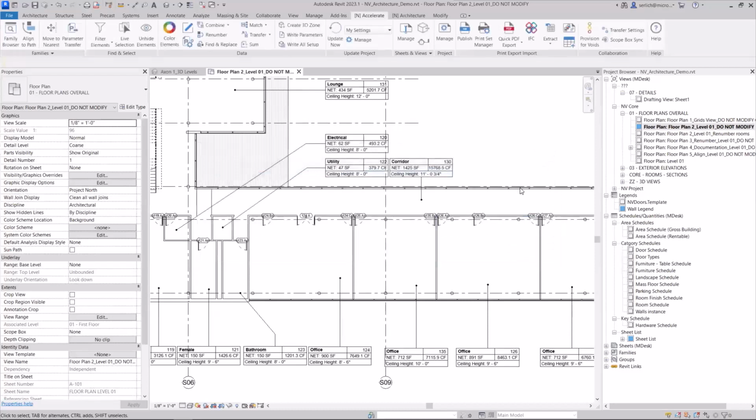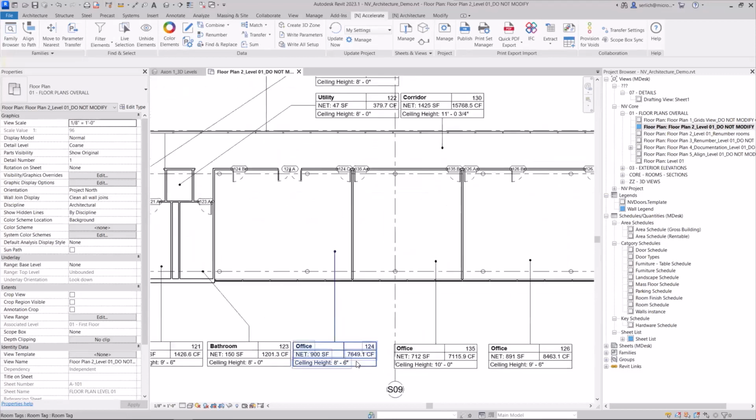This is a game changer, as now I can set this up for my team. And even if I have multiple team members working in the project, when they make those design changes, you don't even have to think about it. Every time they sync the model, all of this data will be updated and be correct.